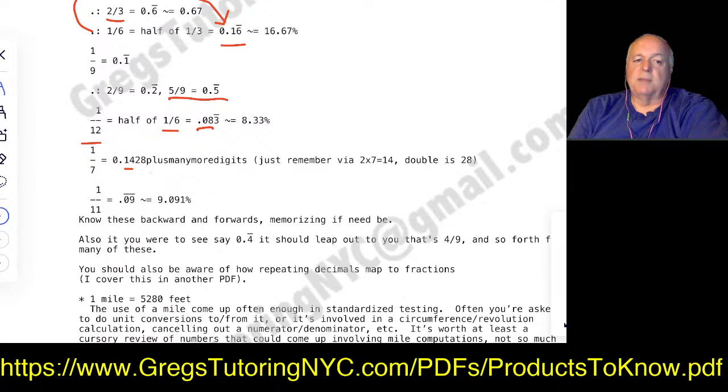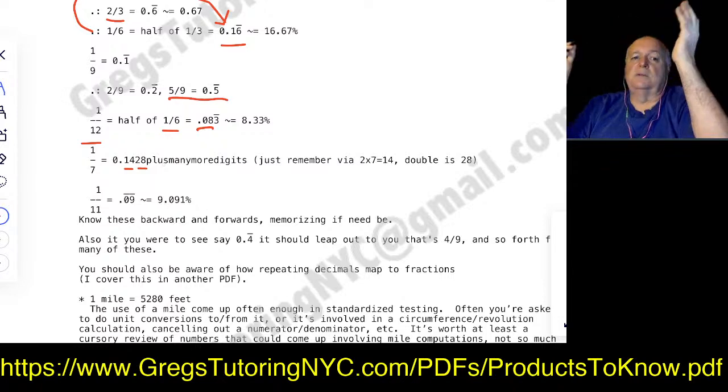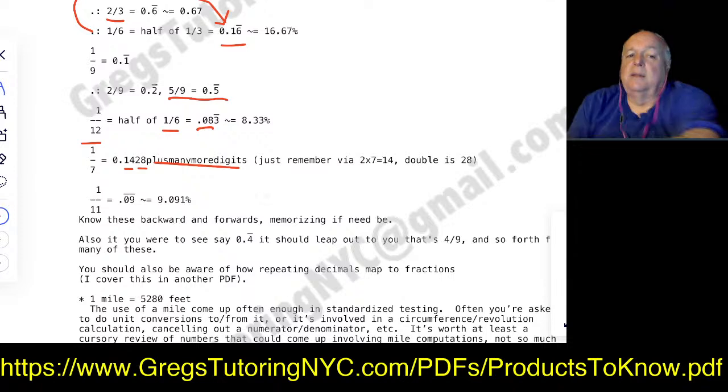So we're going to double 7 and get 14 of that. So there's a whole bunch more digits here, but just remember 1/7 is 0.1428. That's it. And there's going to be some other examples where we need to know more digits, okay? But in this case, you don't, okay?